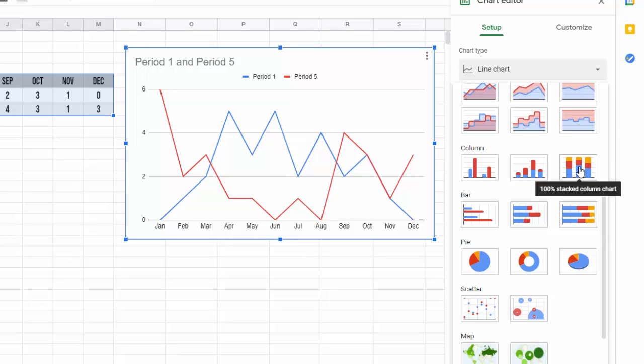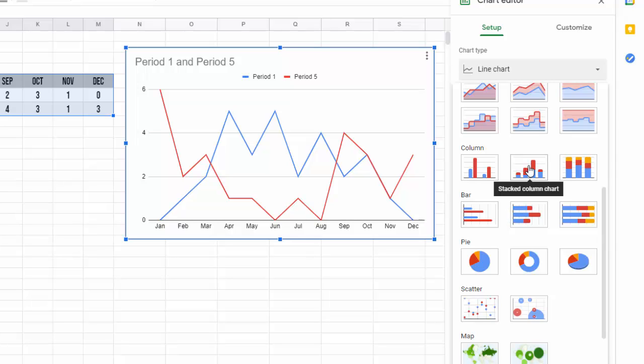The 100% stacked column chart is a little different, and some people have a hard time understanding what this one means with the data, but these are the column chart opportunities and these are the bar chart opportunities right here, and you can pick out of either row. And again, the only difference really is that column charts, they're columns, they go up. And for a bar chart, they're based on the left and they go to the right. And so which one would you rather have? It's up to you. Doesn't matter to me.